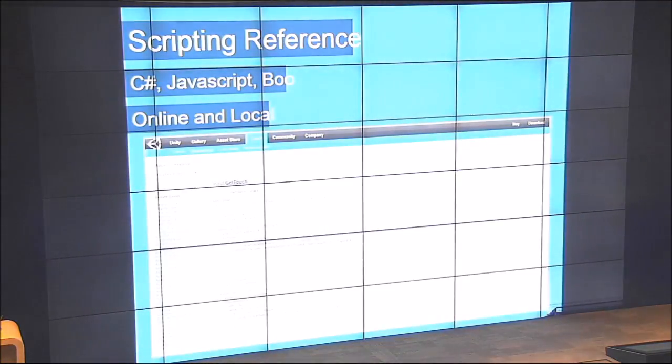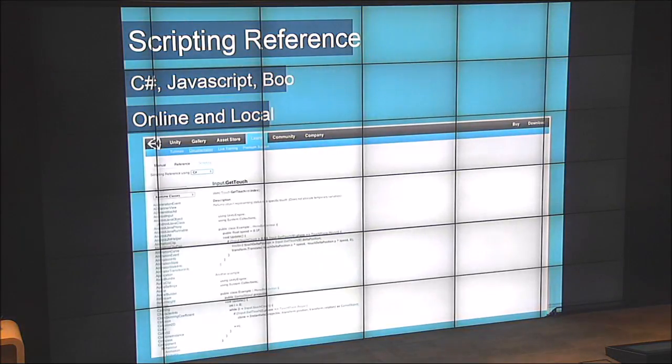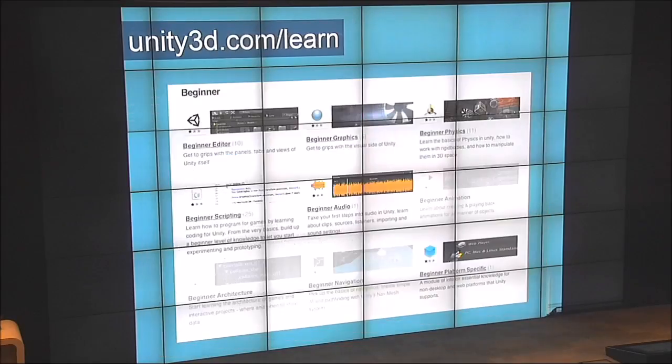So in reference, you have this scripting reference if you want to go off and learn that. C#, JavaScript, and Boo, but stick with C#. It's both online and local. The local one will be whatever version you're on. So if you download Unity 4.3.4, the documentation will be up to date for that version. Whenever the next version of Unity is released, it will be up to date with that version when you download it, and so on. So you can work on a train, on the tube, on the bus, in the field. You can basically access all your documentation locally.